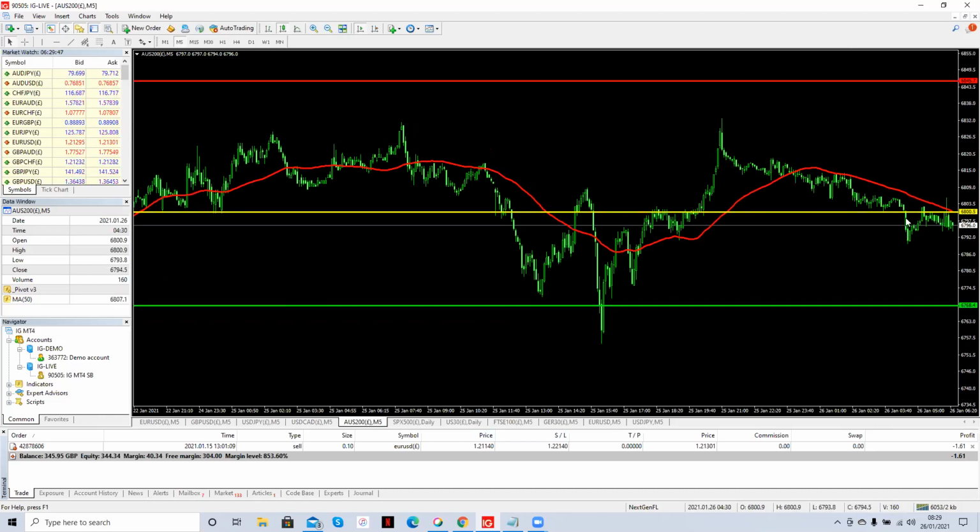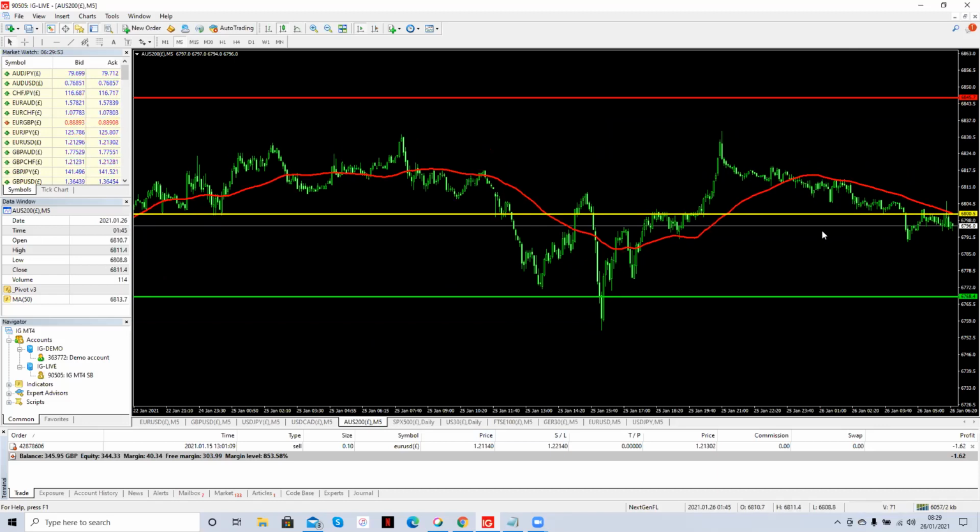So again, this is what we mean by sideways. Obviously, you can see it's trending sideways along the pivot. Even with the Aussie 200, the Australian index, you can see the pivot point is above the market. The S1 is below the market, so that's support. You want to sell below that.